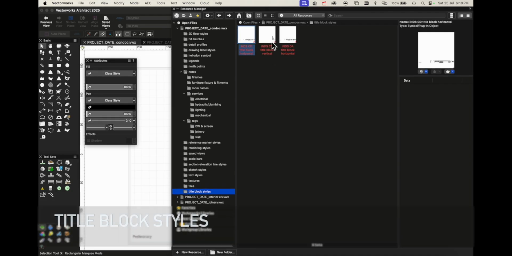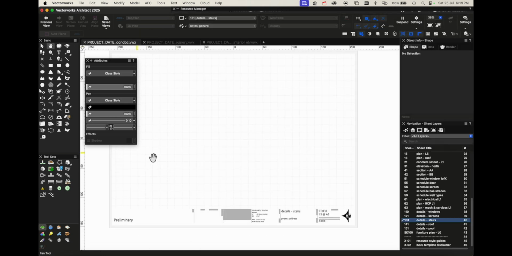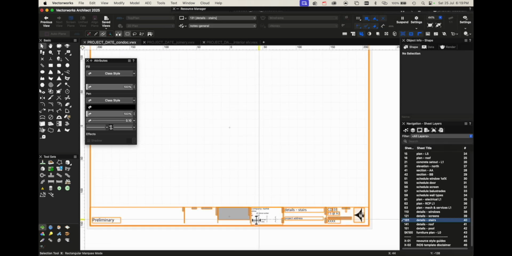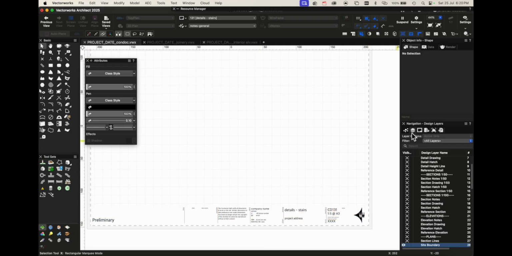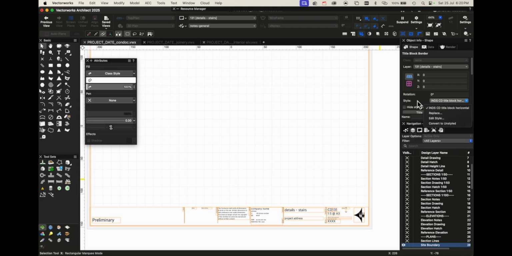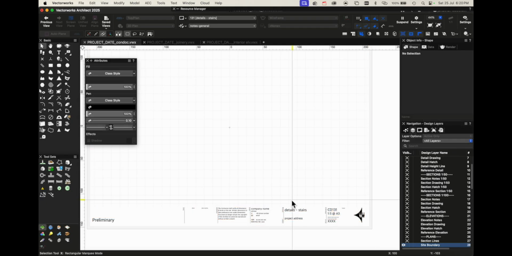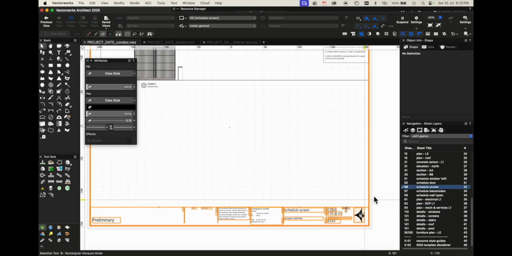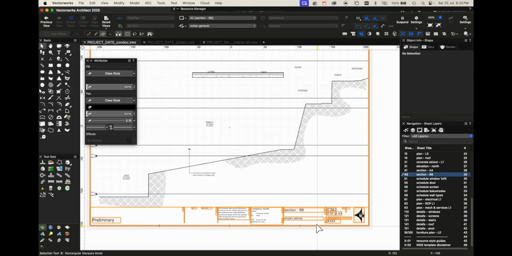And then the title block styles. I've only made 3. I don't really think you need much more than that, but if you want to get fancy or technical, or you have a bunch of different page styles, then you will have to make more. These work as symbols as well. The reason for that is so if you change something once, you only have to change it once. I've seen some people just have no idea about the styles and how that works. If you don't set it up, then you'll find you have to go to every single drawing if you make a change and update it individually.